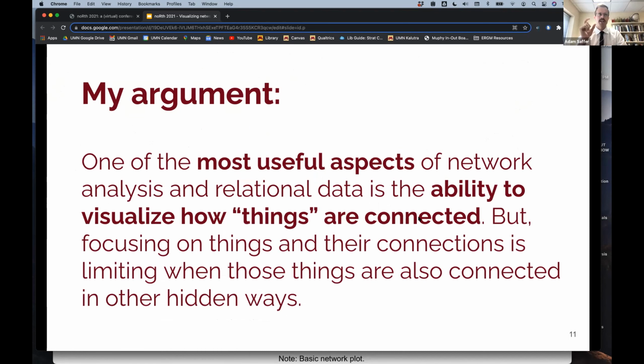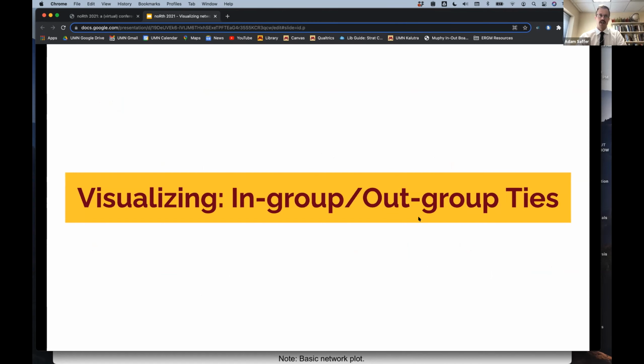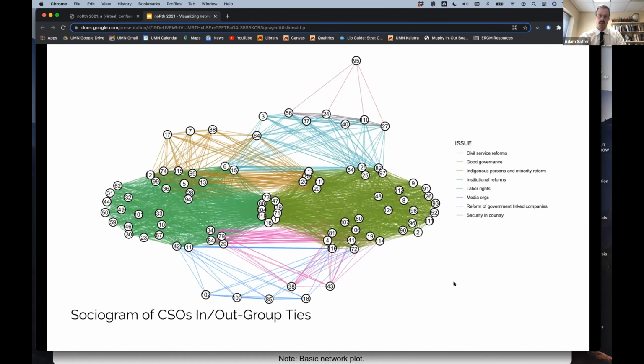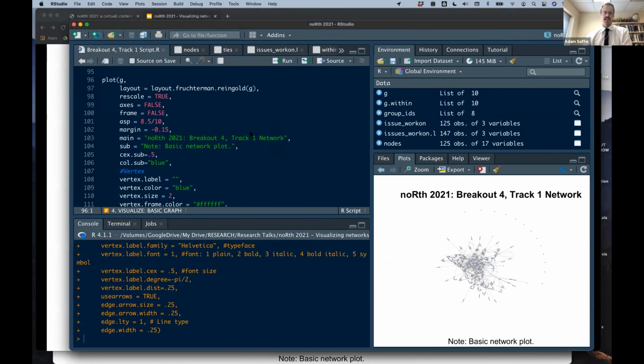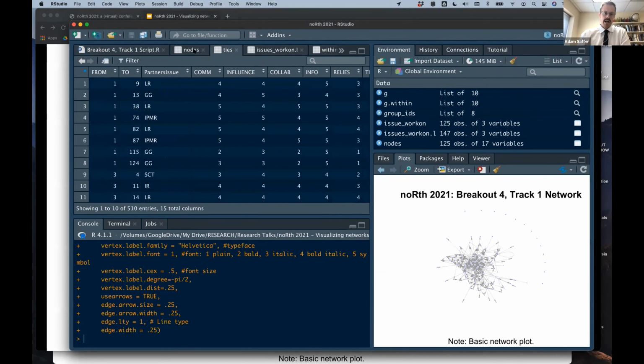But whenever we're focusing simply on nodes and how they're connected, we're missing other ways that nodes can be connected, right? And so whenever we start to look at other ways nodes are connected, we begin to think about in-group and out-group ties. So thinking of the network that we're working with here, we could start to see, of these NGOs in our network, what issues they work on.